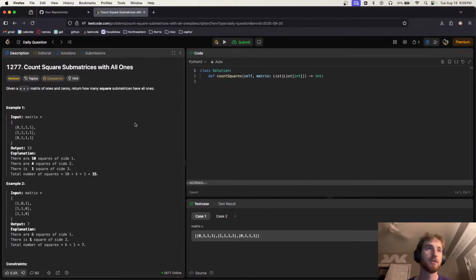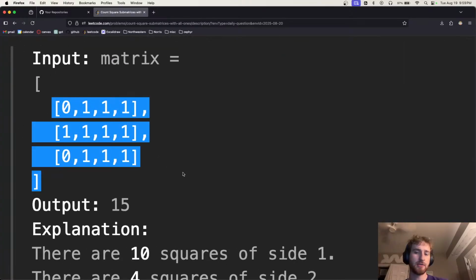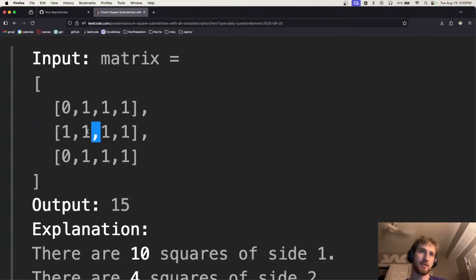Okay. Given an n by n matrix of 1s and 0s, return how many square matrices have all 1s. Interesting. So originally it's just going to be a count of 1s, and then it's like these.